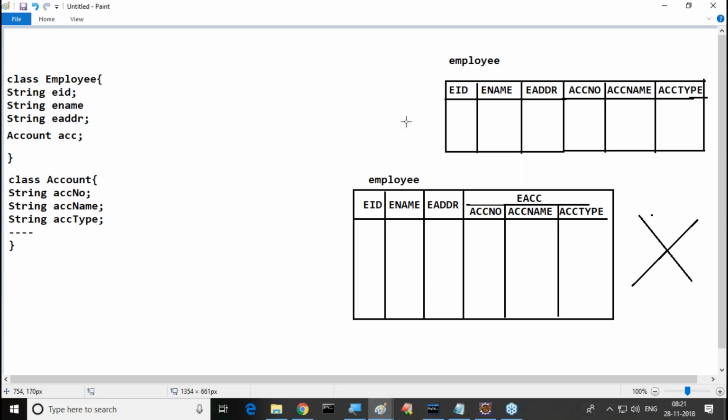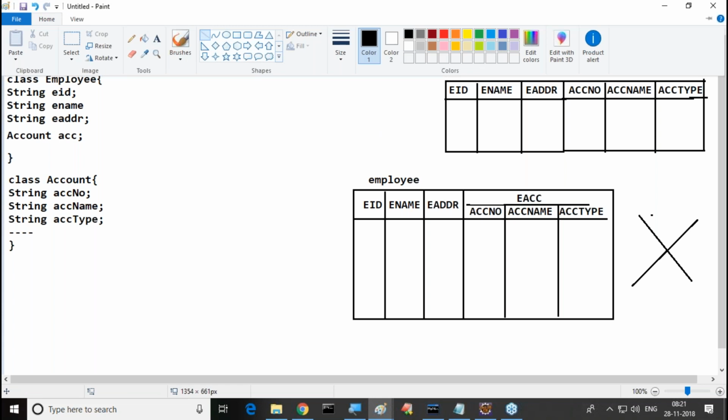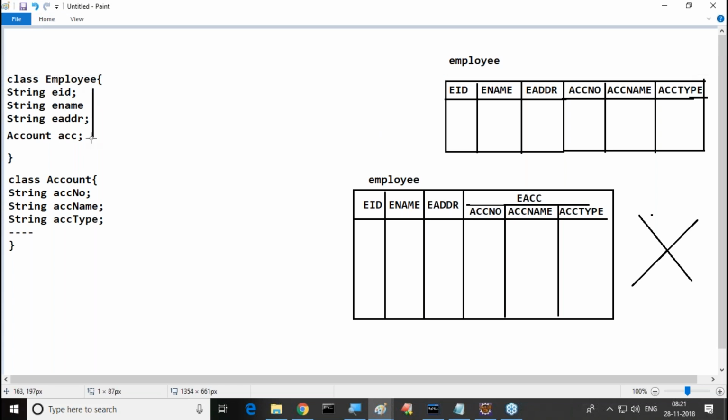now what is going on here? Tell me exactly in this situation, what is the mismatch going on here between these two representations? Now tell me, in our overall employee class, how many properties are available? 4 properties are available. But in our employee table, how many properties are available in the first approach? Might be 6 properties exist here.